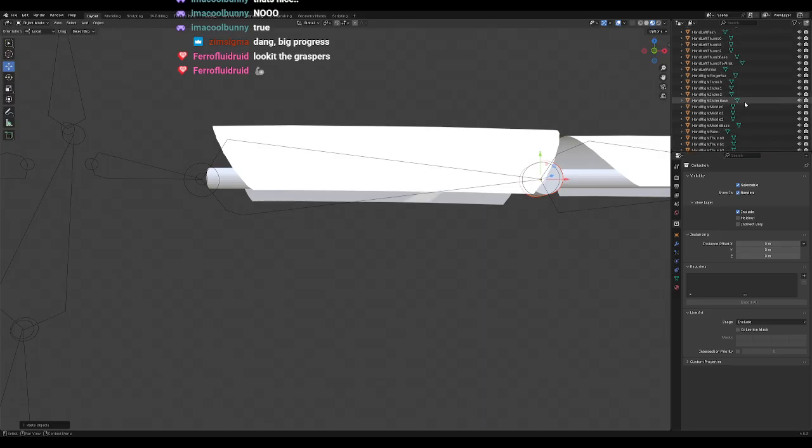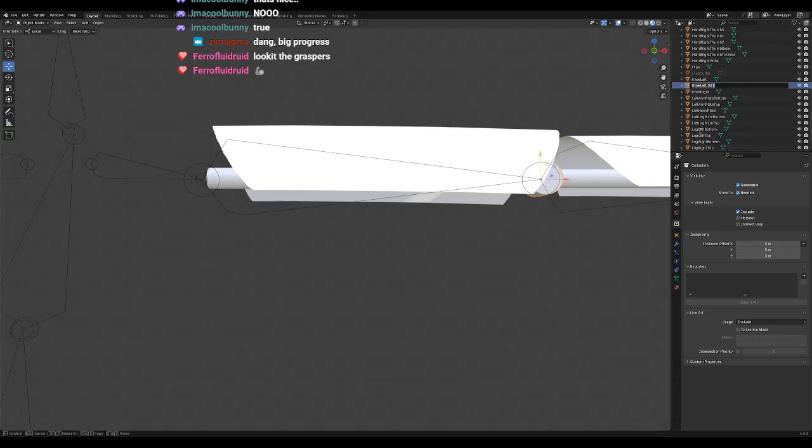Where did it even go? Did I not copy the elbow? What happened? Okay, before the rename. Elbow left.